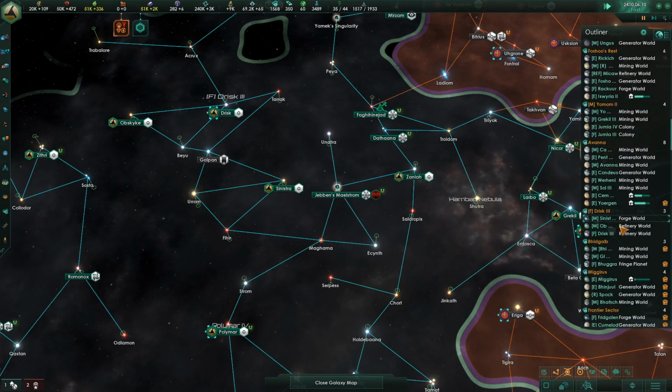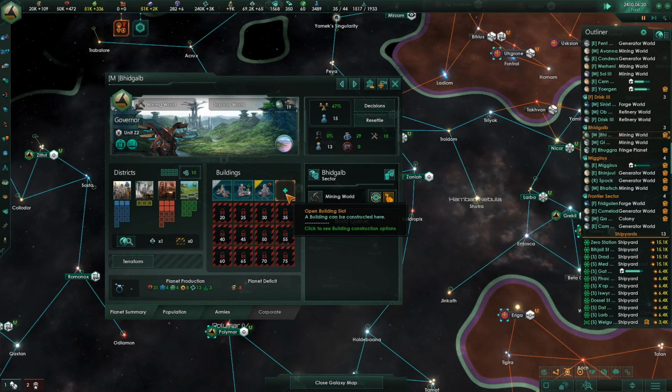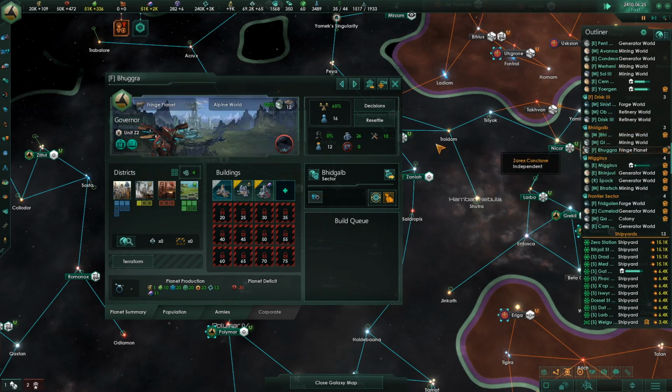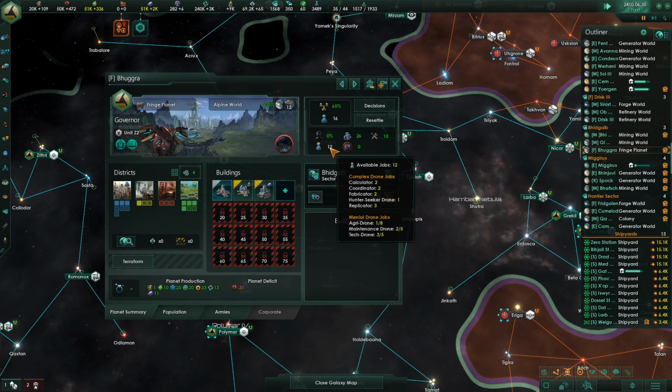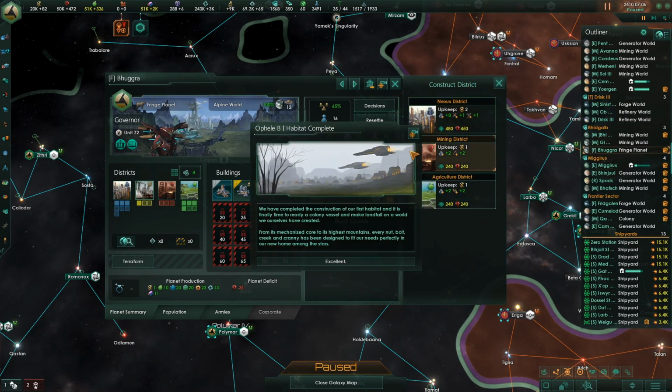Do anything with those yet? I keep waiting. How badly do these guys need jobs? See, any of these planets that have building slots, but they've got 12 available jobs. I would rather they just fill those jobs out first.